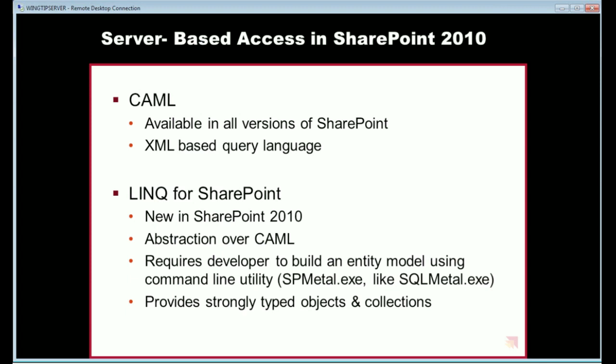I'm sure there's at least one person on this webinar who's thinking, oh, please. I know Microsoft says don't go to the database, but I know how to write a SQL query. I'm a really good SQL person. I have no problems with it. I've been doing SharePoint for about 8 years now. No wonder I've got so much gray hair.